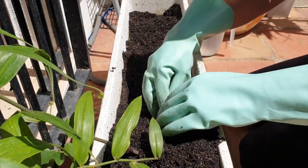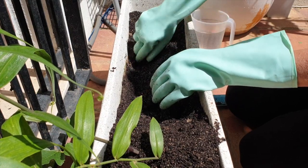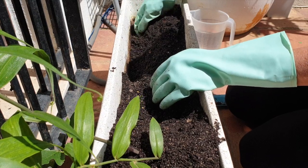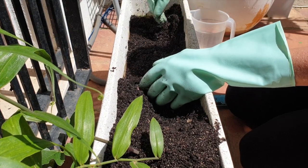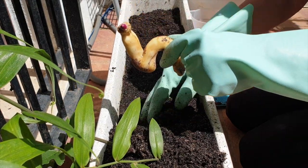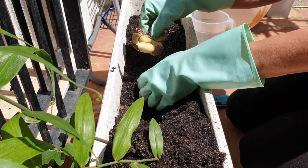It dries out so, so fast. This container is located on the west side of my patio. So in order to avoid that, just to protect them a little bit more from getting too much exposure or drying out too quickly before they set roots, I'm going to bury them a little bit deeper than I normally would. Okay, so when it comes to placing them, pointy side up, obviously, we can see the growth point.